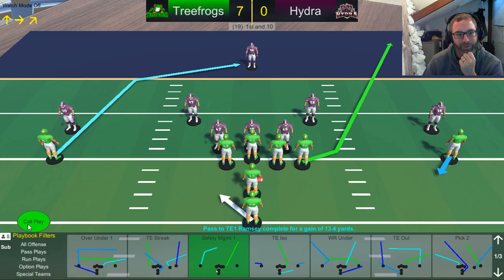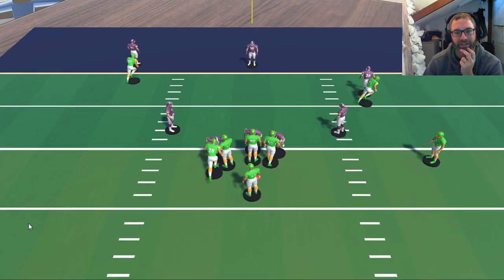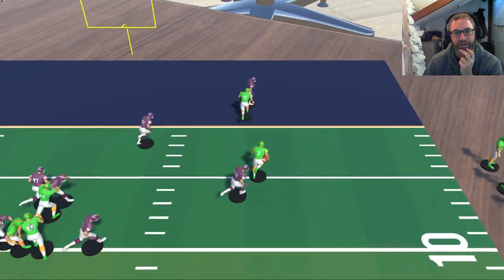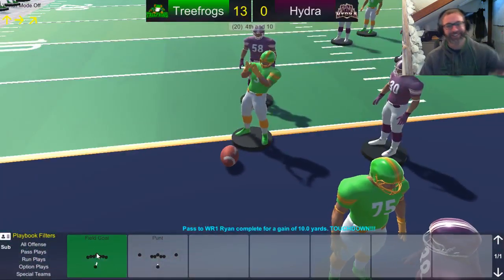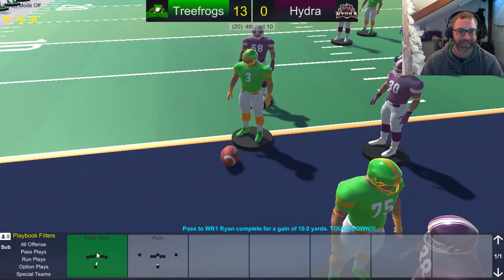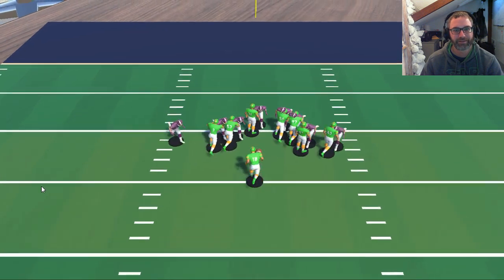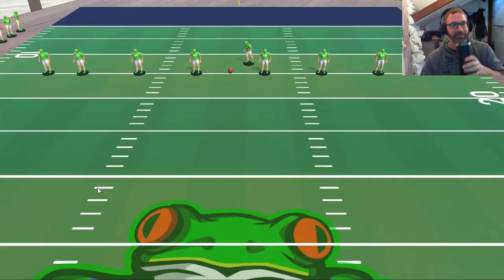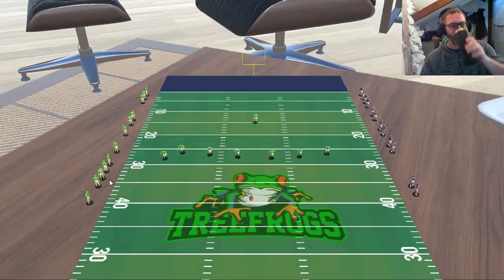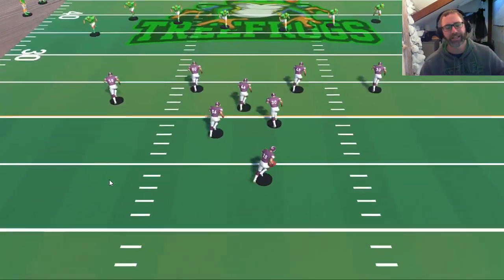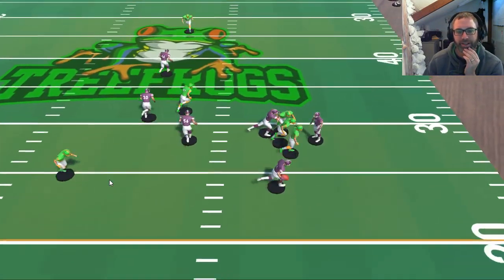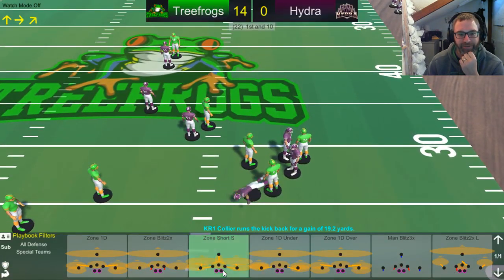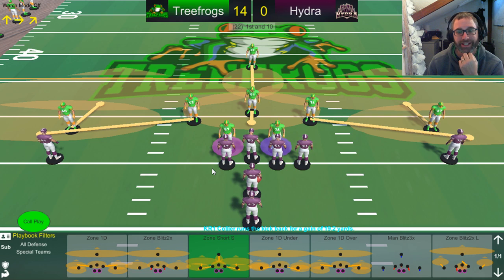Oh, yeah. They only have one safety. I should be trying to mess with the safety. Oh, look, he's got a lead blocker, too. Oh, I love this team so much. My defense, I could do a little work on my linebackers, I think, but this is the first team I've had a legit safety, and I'm noticing a huge difference.